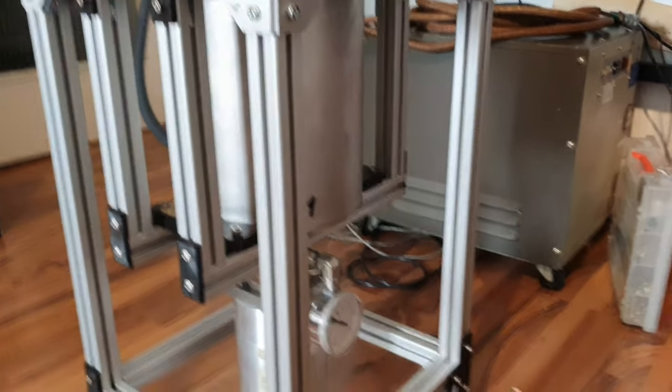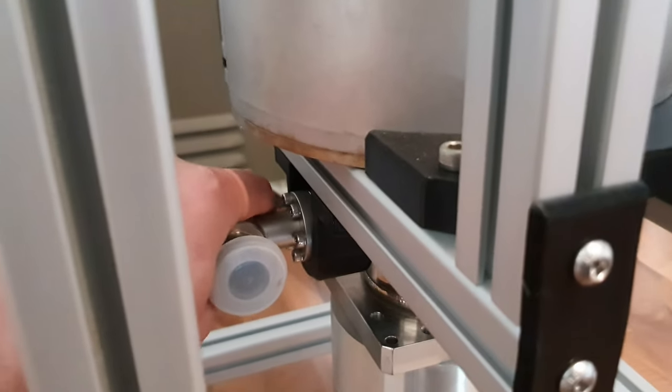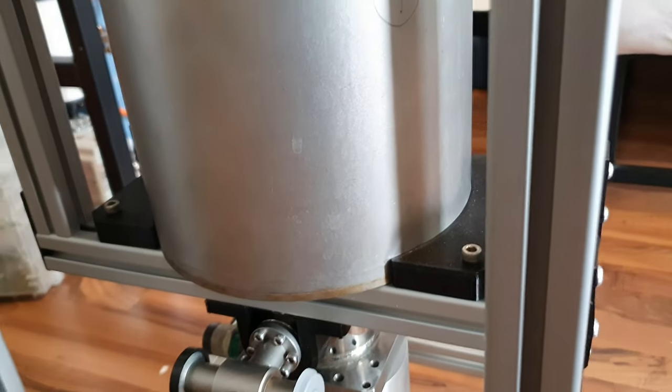This is the finished stand I built for the pump. As you can see, I 3D printed a bracket. It was the bracket you saw in the last clip. It just serves the purpose of stopping the pump from rotating. I also 3D printed these pieces right here. They're just there to stop the pump from shifting side to side.